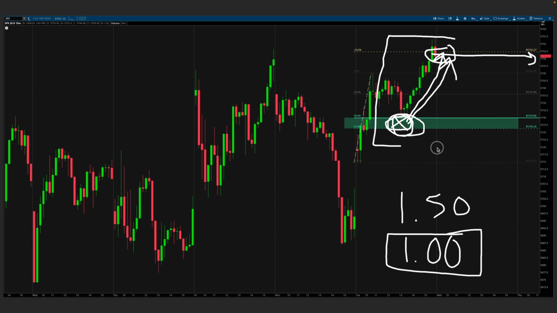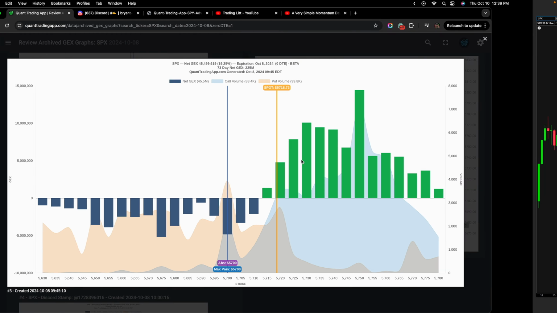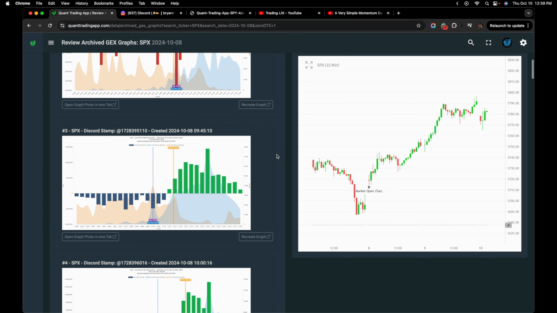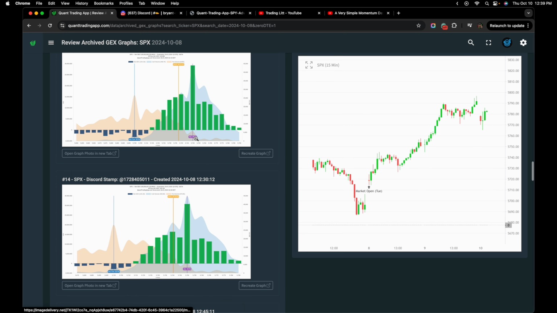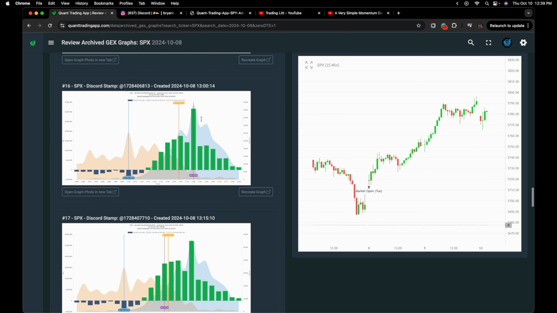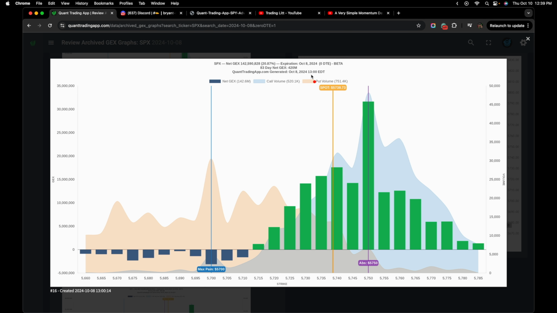This is a massive opportunity. At this point in time, it was about an hour, hour and a half, and this is where we can see what the gamma exposure looked like. As we flash forward, or just scroll forward in time, we can see how the gamma profile transpired as the market was moving, and here we go. So this right here is 1 p.m. Eastern time. We still see a huge spike in positive gamma. This profile still looks pretty healthy. So it's not far-fetched to still think that a move like this is possible on a day like this.